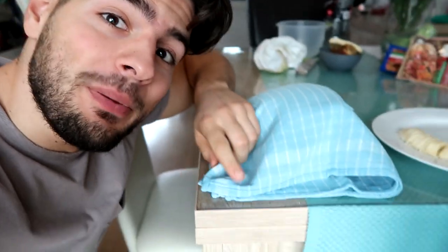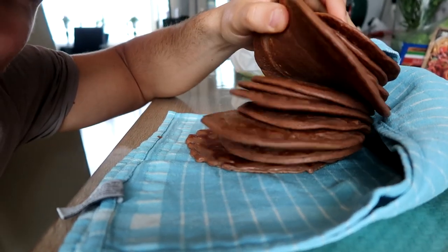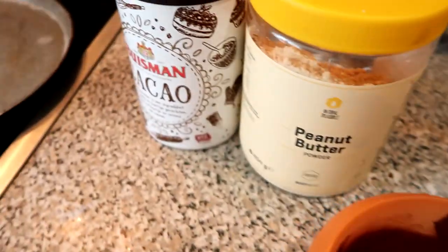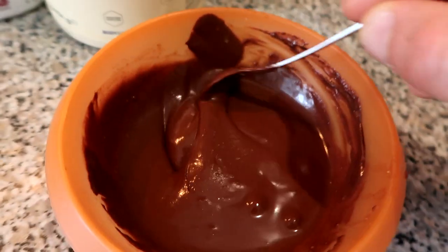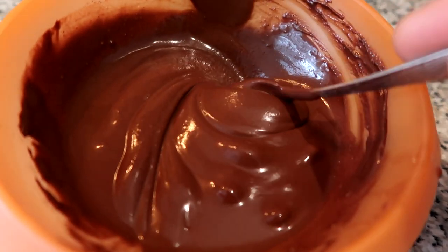So here we go. The pancakes are done. I got a whole stack of pancakes. I don't stack my money, I stack pancakes, and I cut up the banana. But you really think I only gonna add banana to that? No, you're wrong. I'm also gonna add my cacao sludge, which was made with some cacao, and this time I added some powdered peanut butter, also some sweetener. But guys, look at the texture of this. We gotta have a moment of silence.